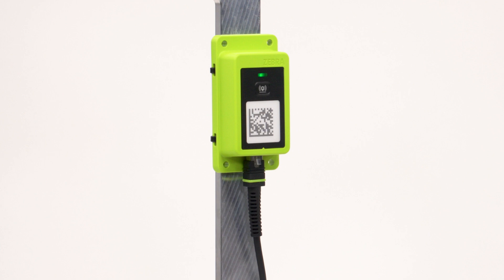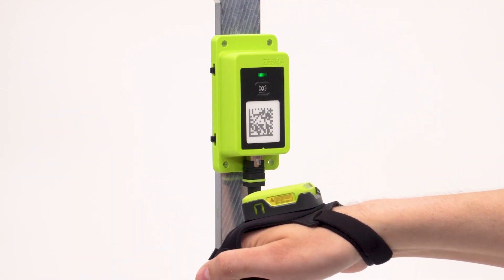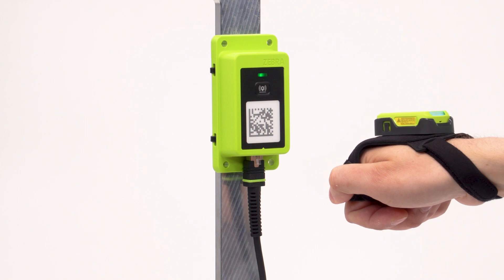The fourth option is pairing with a Zebra Bluetooth adapter. The RS2100 Bluetooth profile supports Scan to Pair. Reset the scanner to factory default mode by scanning the barcode provided on the screen or in the quick start guide. Then scan the pairing code on the adapter. The status LED will blink green and blue, indicating that the scanner is attempting to establish a connection with the device. When a connection is established, the status LED turns off and the scanner emits a single string of low and high beeps.